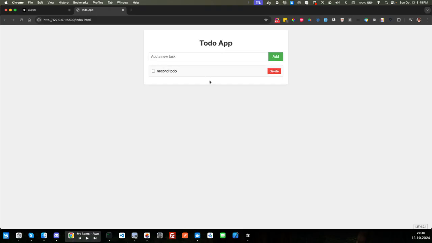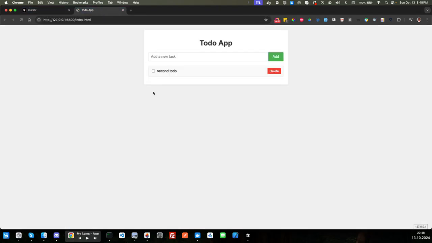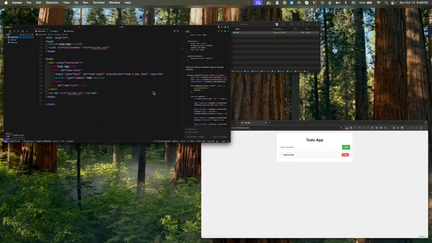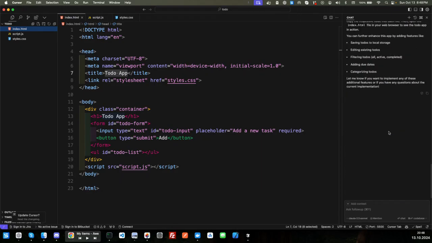It does remove it. Now we are in Live Server here, so we're not saving any of this. So it's not being saved to local storage or anything, but it is working as expected. And so this kind of gives you an idea of the power of how well Cursor is for using it to build websites. And you can continue to build on this.